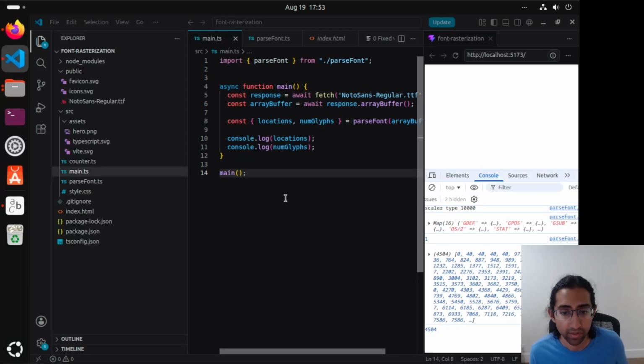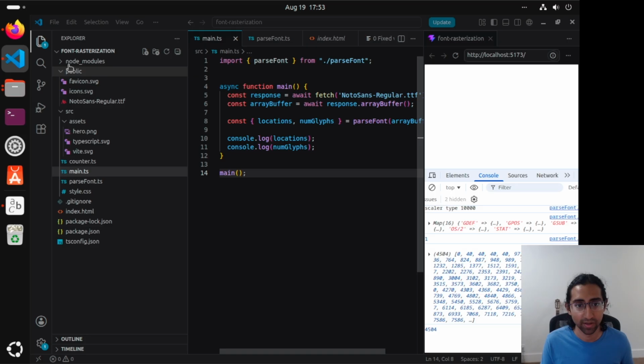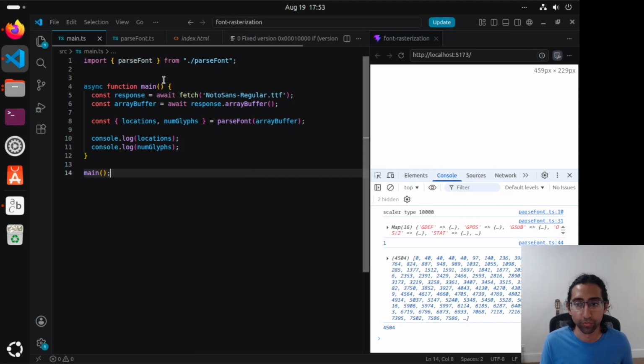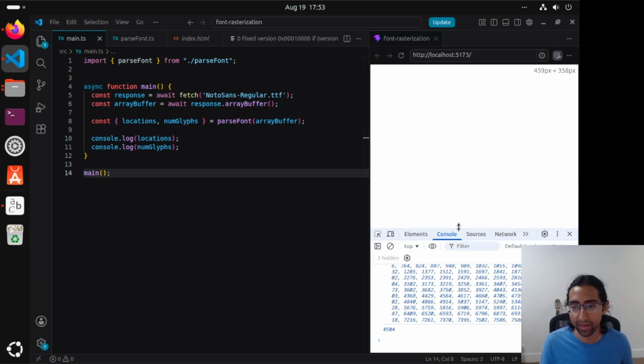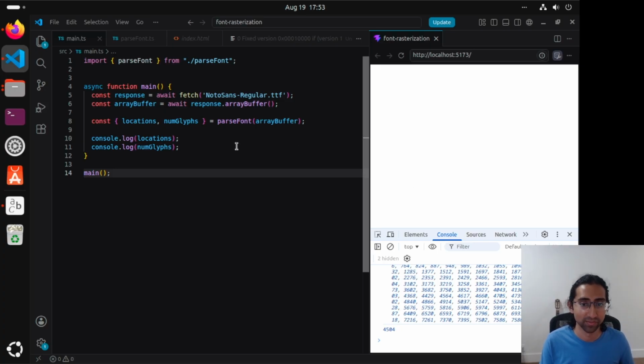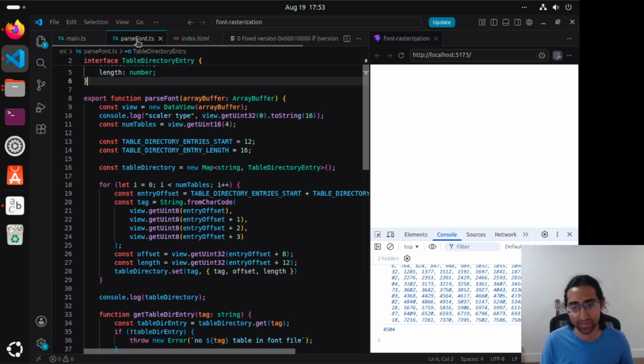So we've done all this stuff with the head table and the loca table, but now we are ready to look into the glyph table, which is where all the good stuff is. And hopefully we can actually make a canvas on this web page, which is currently still blank and not showing anything. Hopefully we can make a canvas and maybe draw some of these shapes that supposedly are somewhere encoded into this file of bytes.